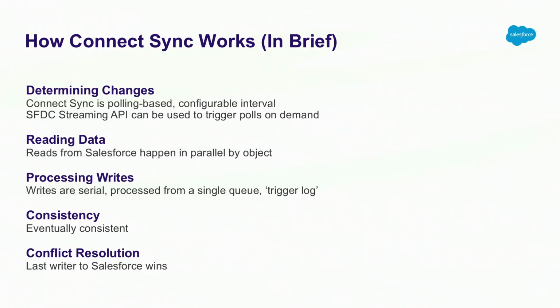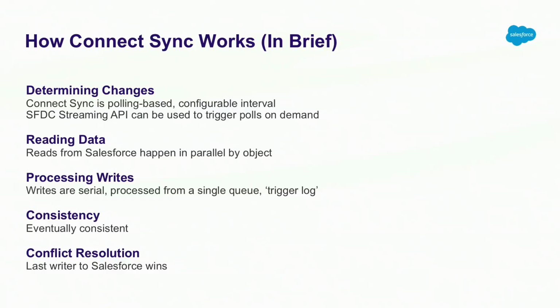Consistency is a topic that comes up. Will Connect always be in sync with the Salesforce org? You may have inferred the answer by how I described how it works. The answer is no. It will eventually be consistent. But at any given moment in time, you've got multiple threads reading and writing data, right? So that's one thing to keep in mind. It typically isn't an issue. It's more like if you do a spot check, you may see there's a little bit of a delay.